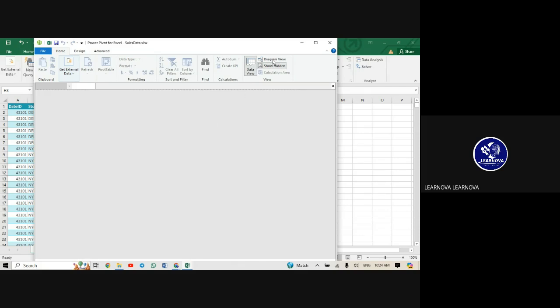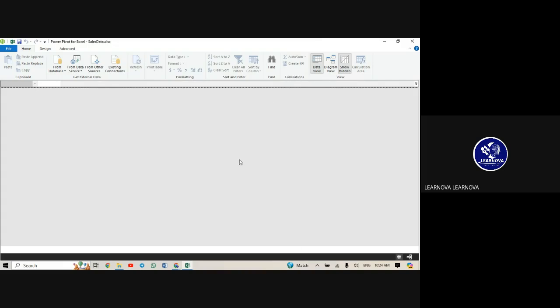So this page, like initially when we used Power Query, it always brought us to the Power Query editor. Now this is the Power Pivot editor. Like I said, Power Pivot is small.